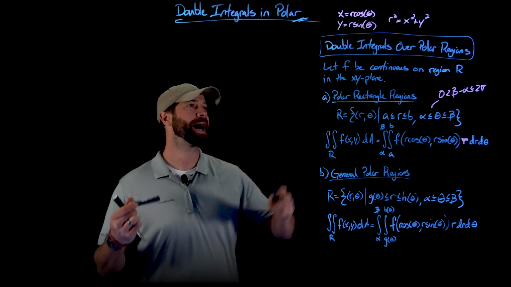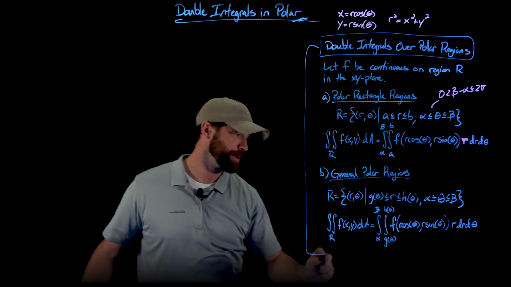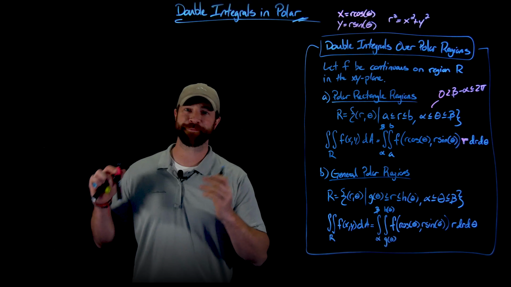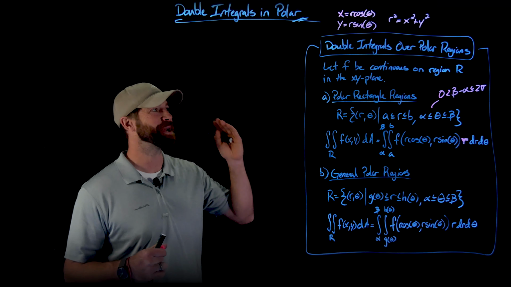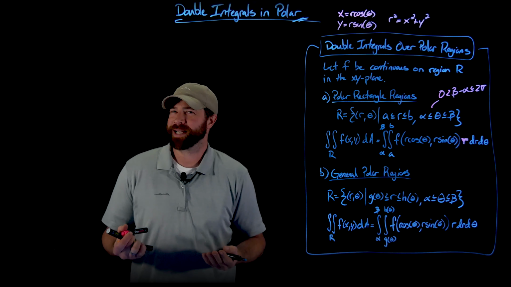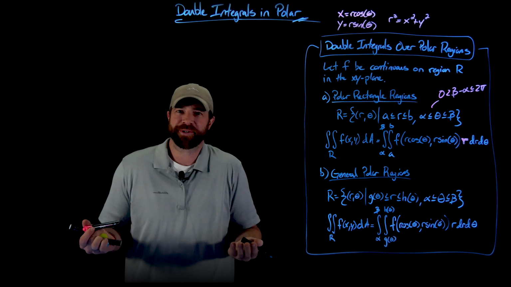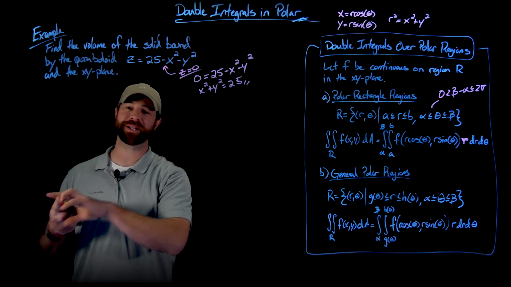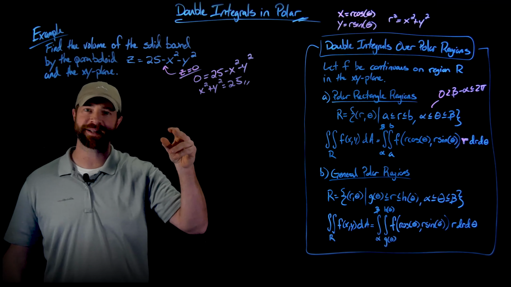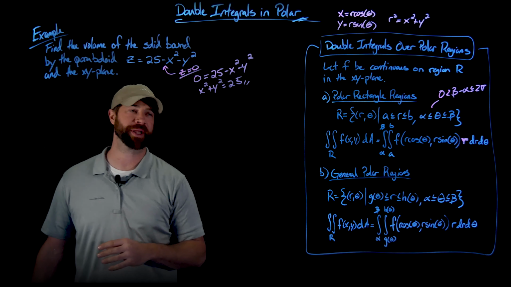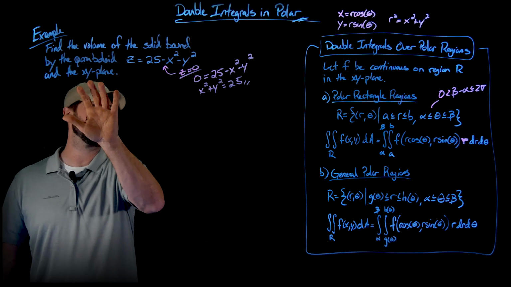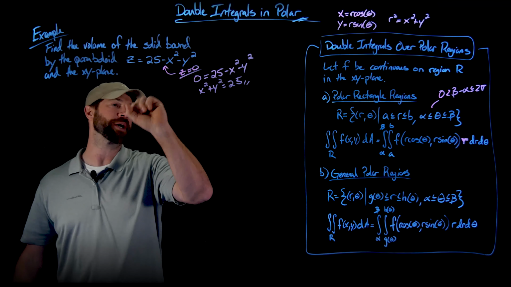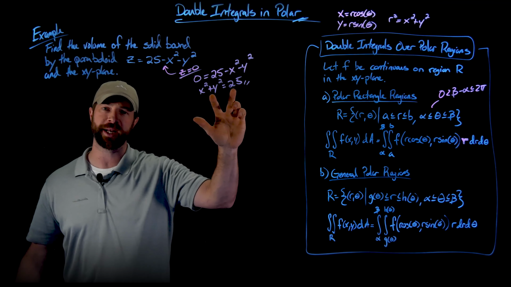And so now we have this, and I'm excited. I mean, all of that work was to hopefully do, and you're waiting for, let's go back to that first example. Let's now calculate it in polar coordinates and see if it's any easier, maybe less trig substitution. All right, so again, we're being asked to find the volume of the solid bound by this paraboloid, z equals 25 minus x squared minus y squared and the xy plane. We looked at this trace on the xy plane, or the region on the xy plane that describes this volume that we're looking at right here. It's a circle of radius 5.